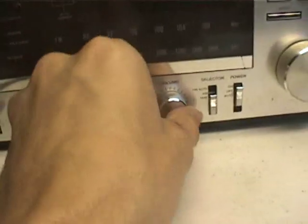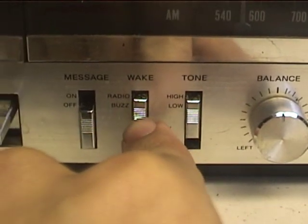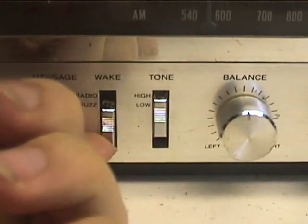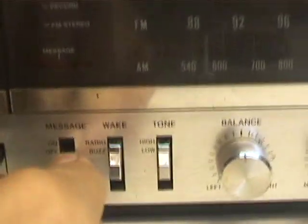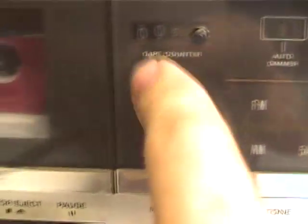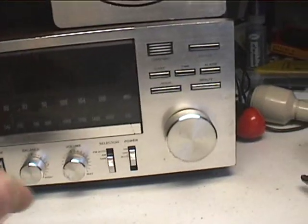Okay, now we've got volume and balance. We have tone, high and low, wake, radio and buzz, and message. I think that's just their word for an alarm, to make it sound more sophisticated. It actually does have a tape counter, record in FM stereo, actually has a pause, and can use external microphones.